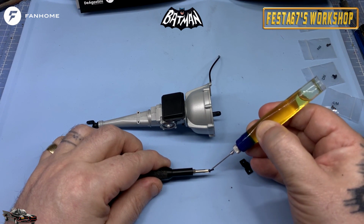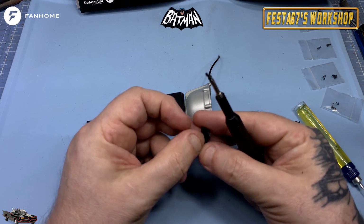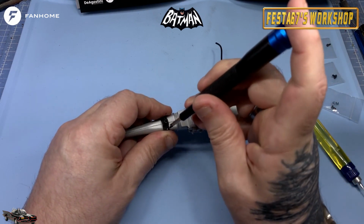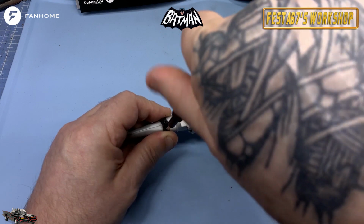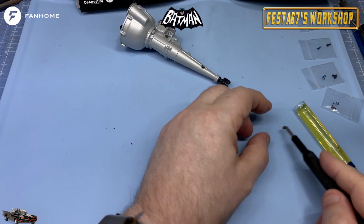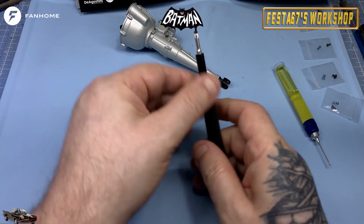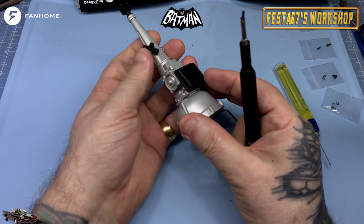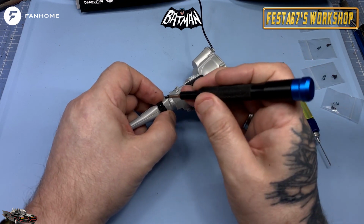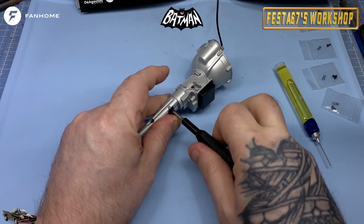Okay, so we'll grab one of those. Same again with your oil, just a little drop. Then look at the orientation of this, just to see whether there's any differences, but it's not handed, so that's good. And then we can just send a screw in there. Do that a couple of turns, and then I'll put the other one in. And then we can fully tighten them home. There you go, just in case there's any alignment problems, at least with one screw holding it in place. You can then guide the other one in, like that. Okay, right, it's just clicked straight into place, so we can now tighten them.